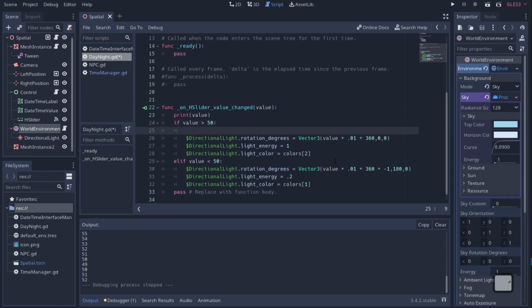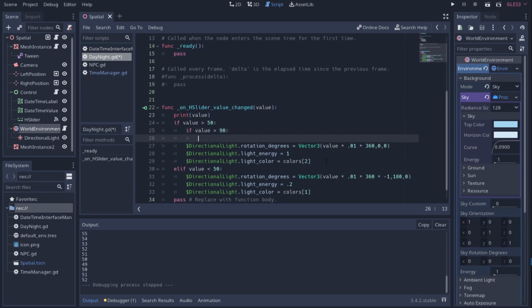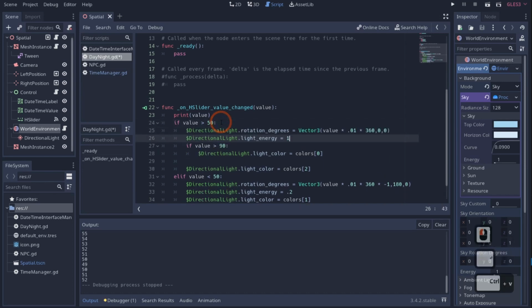Well, what we can do is set a value threshold for when it starts going into sunset. So we can say something like, I don't know, 90 or maybe 95, right? Because that's pretty far along the bar. So we'll say if value is greater than 90, then let's set our color, and we will set it to our 0 color. Now, I don't like where this is because it should probably happen before we decide our color. So we'll do that. And we don't really want to set it to color 2 if value is greater than 90. We don't really want to reset our color. So we'll say else set our color to this color, right?